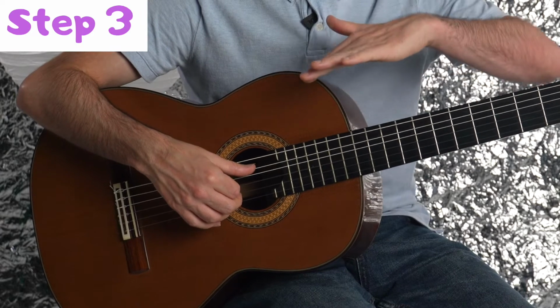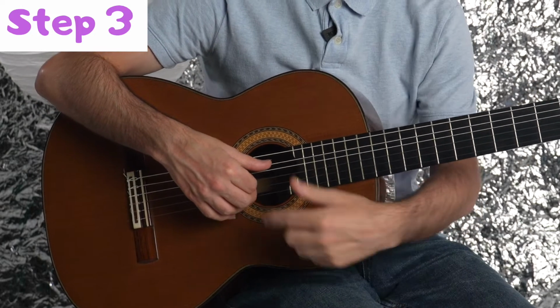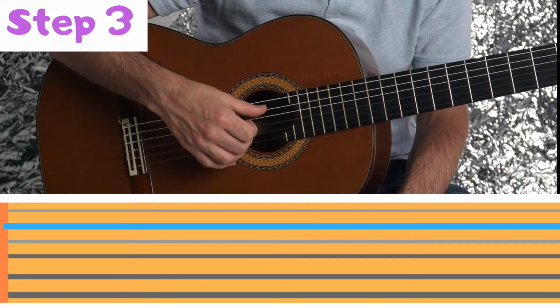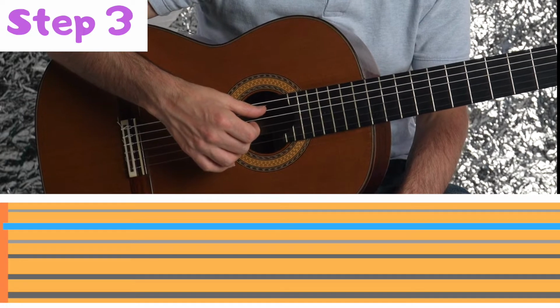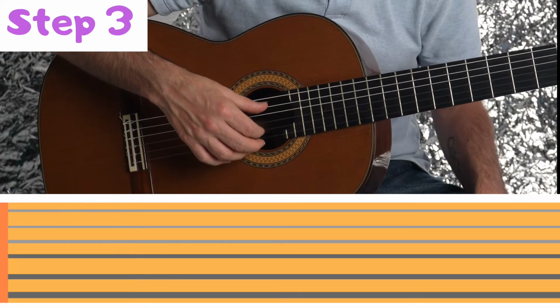and we're going to take the same arpeggio pattern that we did in step two, and now we're going to pluck with the fingers. So let's try this. So we're going to go third string, second string, first string, back to the second string. Okay, so we're going to do this a few more times, so just play along with me.